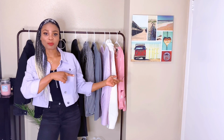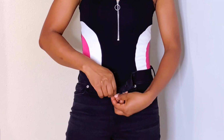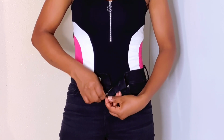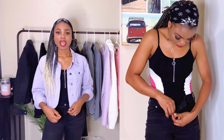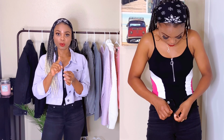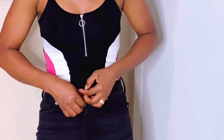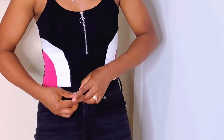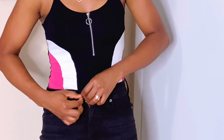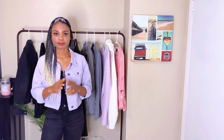So trick number 1. I'm going out, but I have this jean or skirt or pants that the zipper just doesn't want to close to the top. All you need to do is close the zip, and then put the rubber tie through the zipper hole, and then wrap it around the button right before you close the button. That will make the zipper secured with the button, and then you can close the button. This is going to keep your zipper up all day.